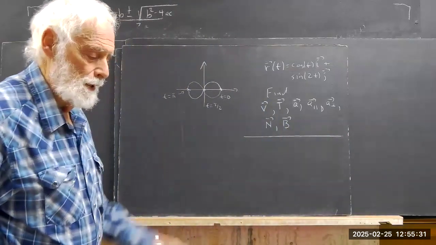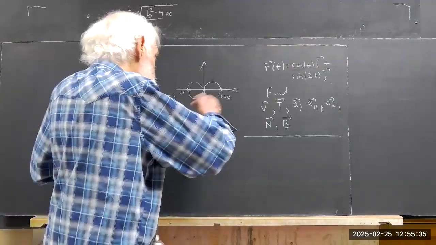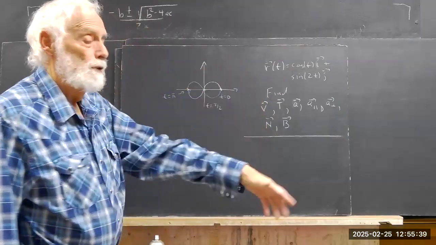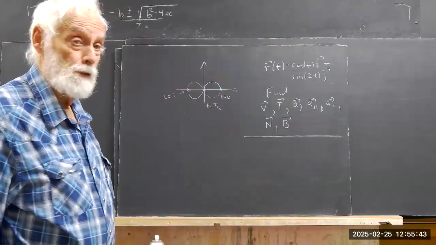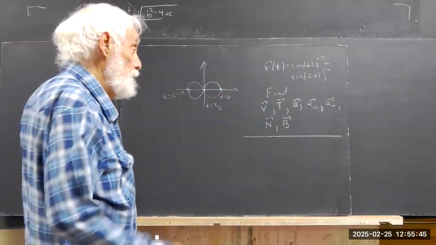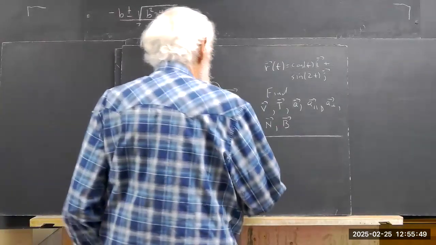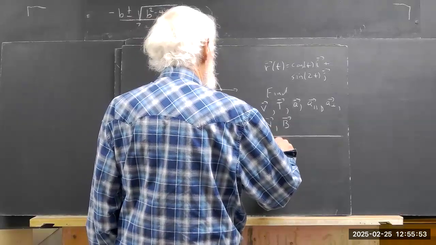Some days I can do that in my head, but okay. So just by thinking what happens as t goes from 0 to pi over 2 and so forth, you can kind of reason out this shape. I don't even guarantee I did it right, but it seems like it. Okay. Check it yourself.